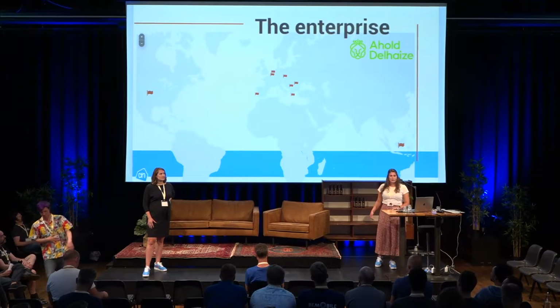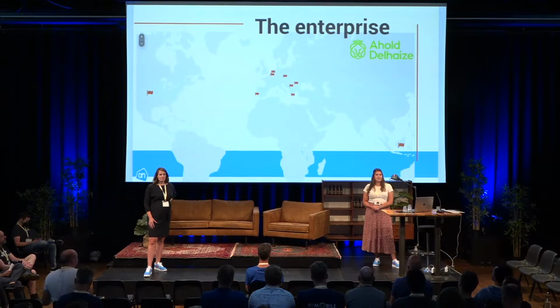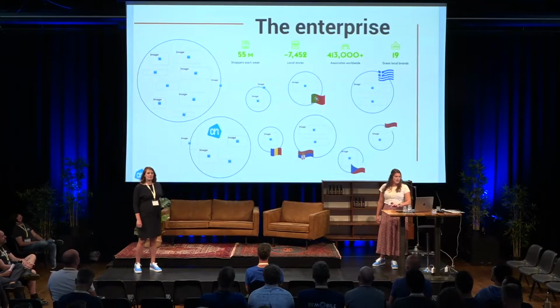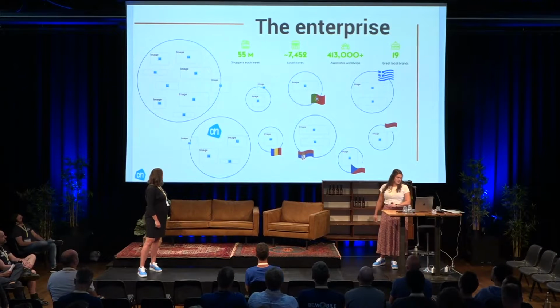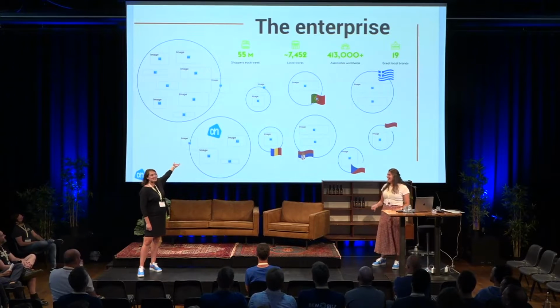So most of you know Albert Heijn as a single supermarket brand, right? And actually Albert Heijn belongs to a bigger enterprise, which is Ahold Delhaize, and it has multiple brands across the globe. And in a while I'm going to tell you why this is important for our story. So you can see the flags here, but I have a more detailed view. And then all the images broke. That is a shame. Wow. Well, Albert Heijn didn't break, right?